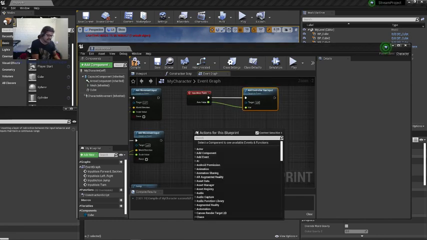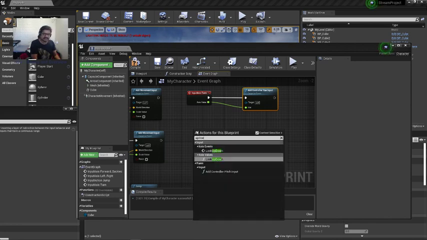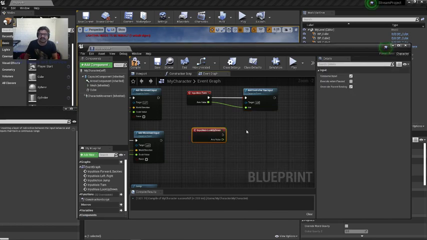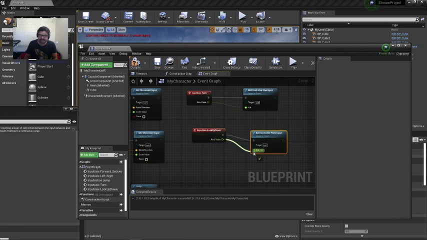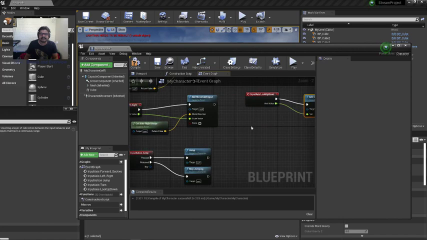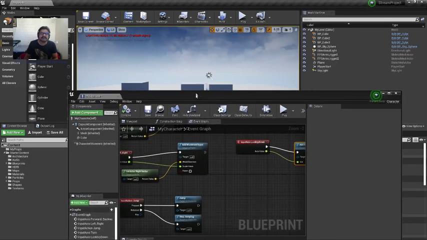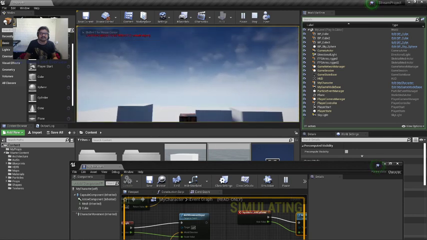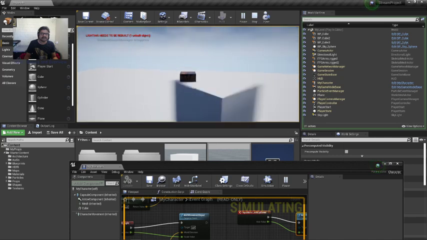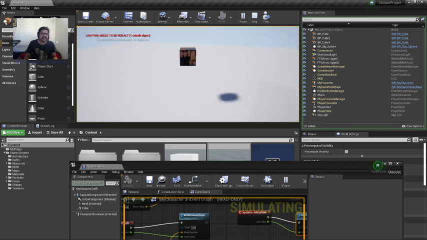Wow, that was easy. And then what was the other thing? Left, right, something, up, down. You look up, down event. Okay, and that is the pitch. So pitch. Okay, that's it. What else did we add? Turn, look, jump. Okay, done. So our character is ready. So now we can look up, down. Okay, we can go forward, backward, and you can jump.